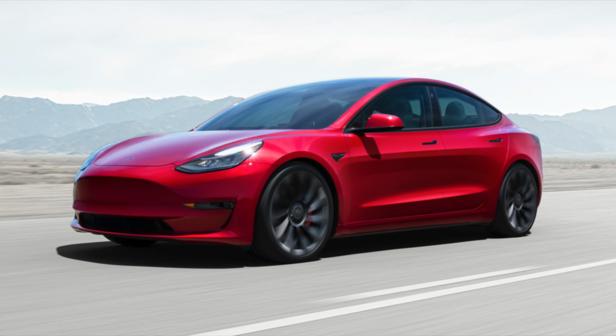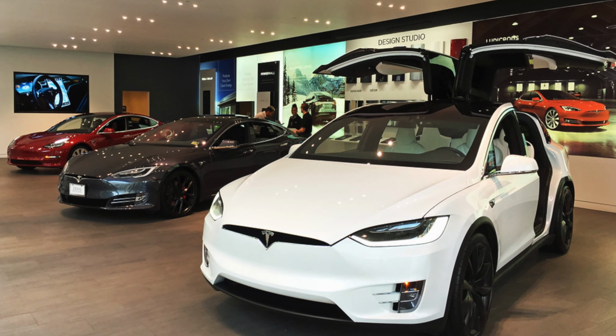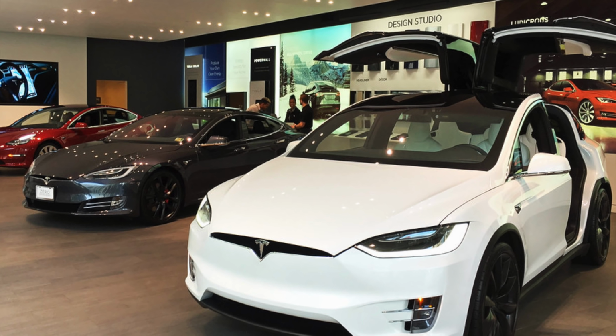In that store, they had a Model 3 and a Model Y on display that you can touch and feel and get your germs all over the display, seats, and the car. The sales associates confirmed that they don't get paid by commission, so they don't try for hard sales of the vehicles like a regular dealership. They were quite nice and even showed us some Model S Plaids that they had in the back.